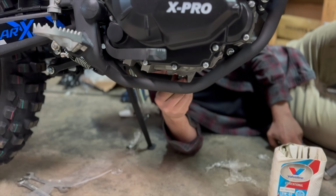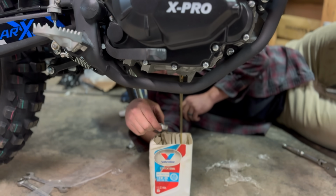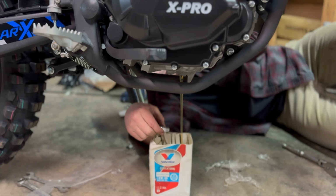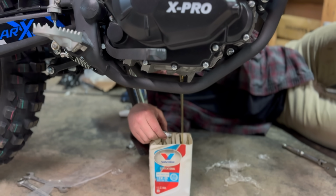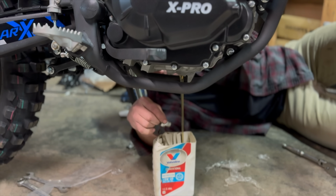That sucker was on there. Yeah, it looks like oil. Wonder if it stinks like the other. So you don't technically have to do this. I mean, it's recommended obviously by the people that make the bike, but we rode the four-wheeler, the X-Pro 125 Storm, for two full tanks of gas on the initial oil and then swapped over to some premium oil. But on this thing, we're gonna go ahead and just swap it out.